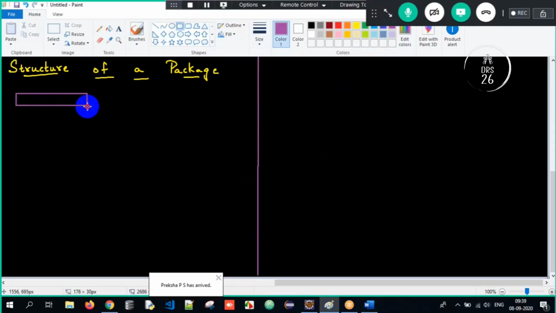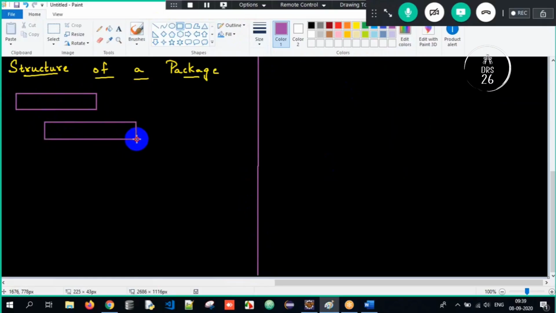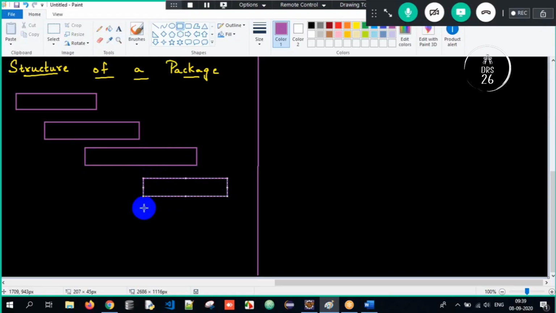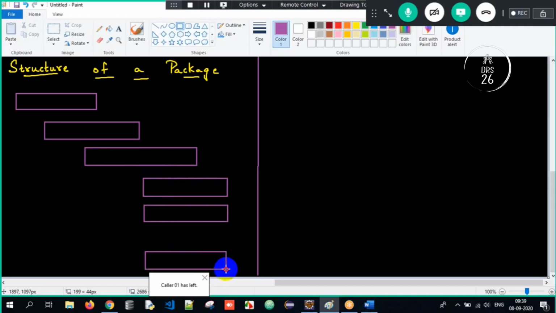First will be the domain name, then comes the company name, then comes the application name, and then comes n number of modules here. This is the basic structure, guys.